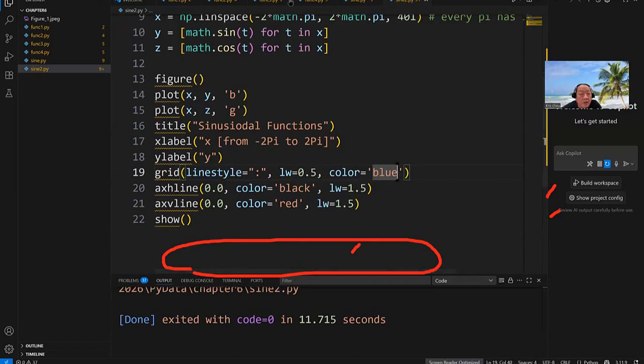So these are teaching you how to prepare the chart.